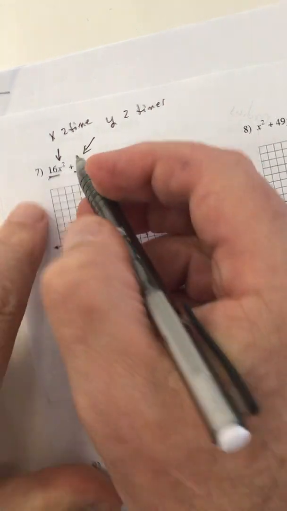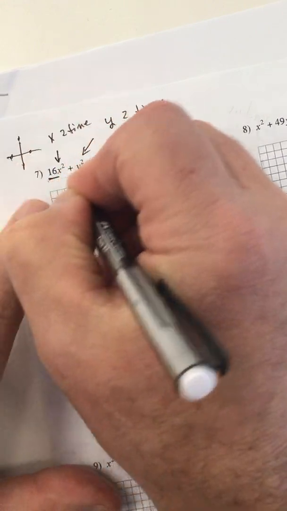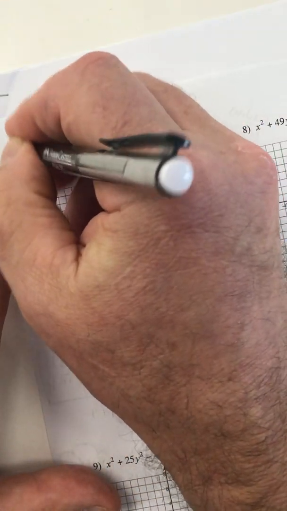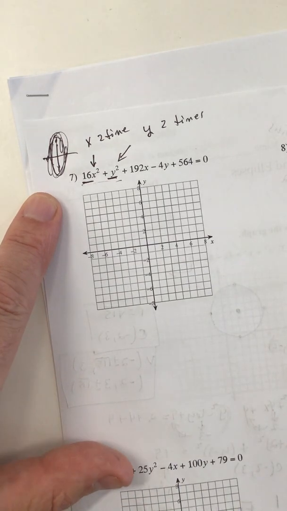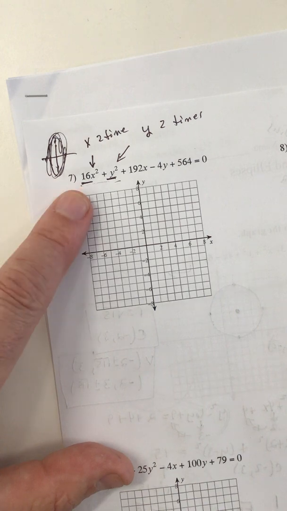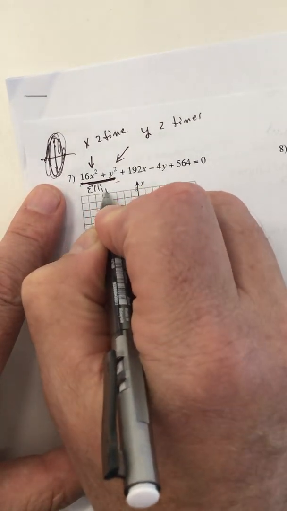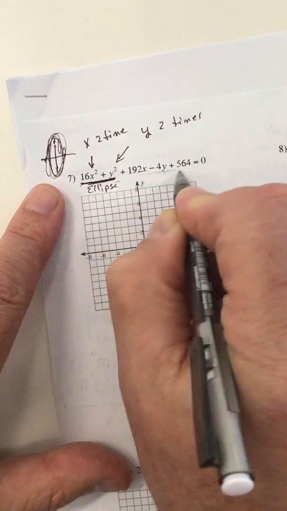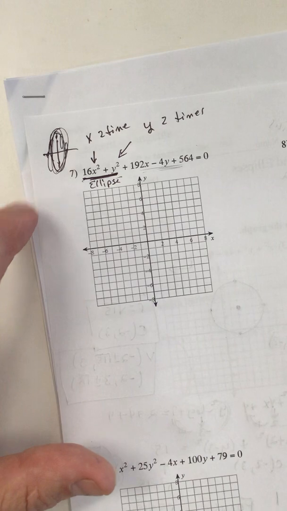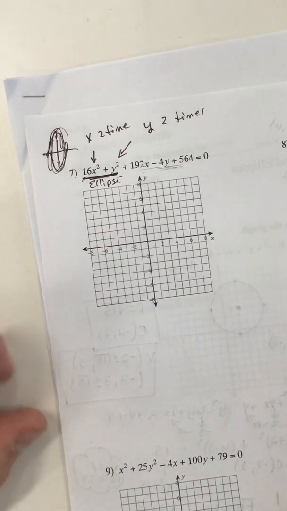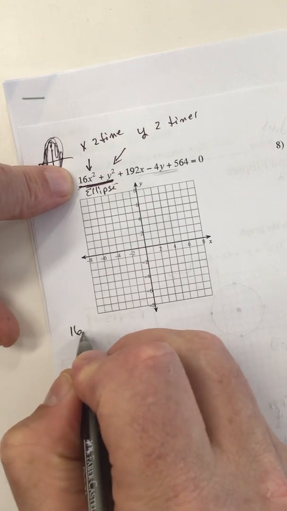But this is giving me a hint. Okay, it's going to cross the x-axis twice and it's going to cross the y-axis twice, but they have a different leading number, so it's going to cross them both twice, but now one side's going to be stretched more than the other. So this gives us the indication it's an ellipse. All this other stuff becomes the radius and the center shifts. So we do the same thing. We have to complete the square to get it in the other format. So let's do it the same way.